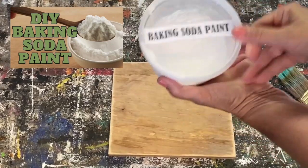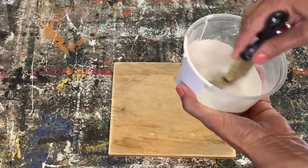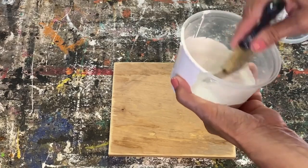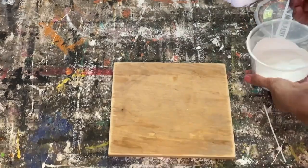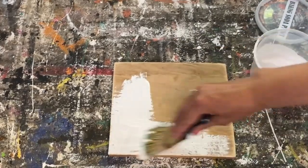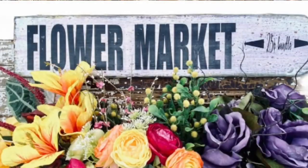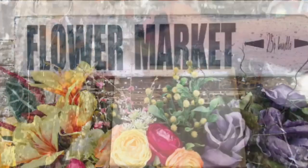The last one is just your basic baking soda paint, and I'm actually kind of leaning towards using this formula more lately than my chalk paint. I just like the texture of it better on my signs, and I find it standing up just as well as my homemade chalk paint recipe.